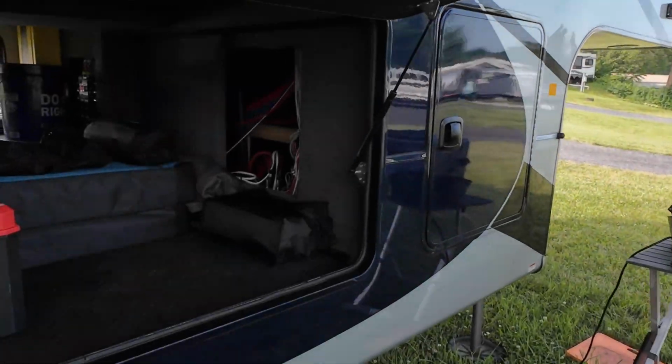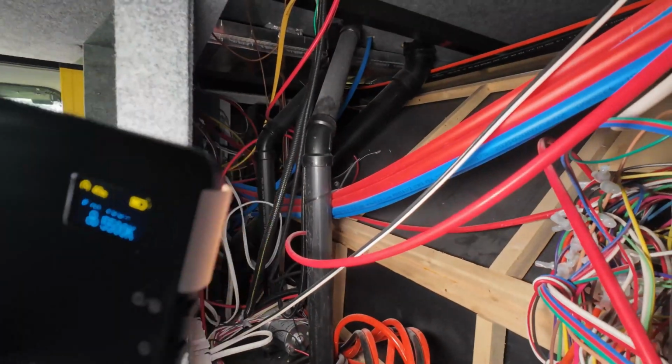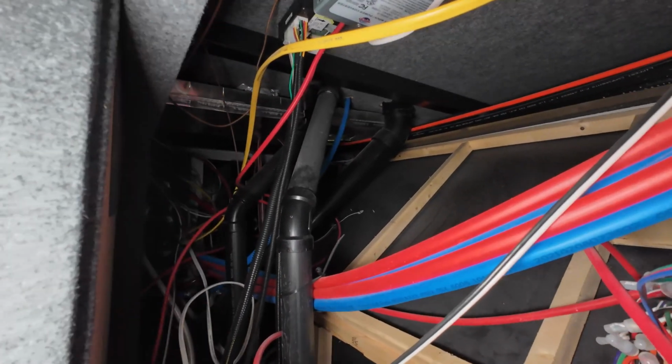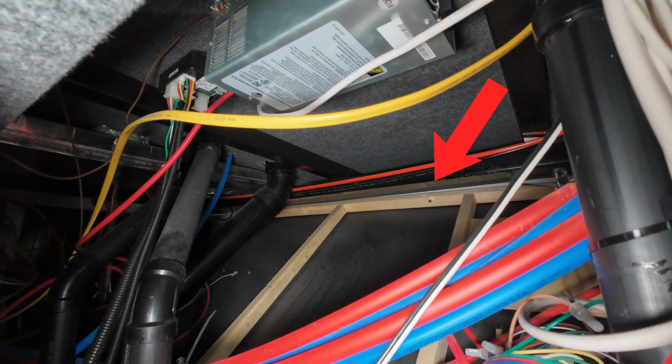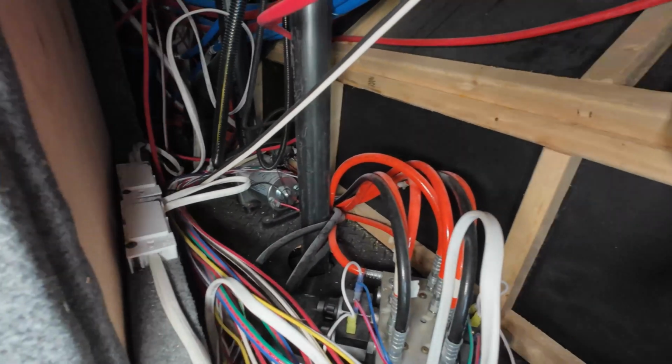So first thing I did is I came down here to see if there was anything obvious. And there's no clear shot up to that area. That big black pipe you see there, that's where the toilet is. The shower pan is just beyond that horizontal cut in half 2x4 that you see up there. But as far as where he could have come in, if he did come in here, look, there's huge gaps. You can see daylight down through there. You got these big holes here, you got holes here, so who knows what's open to the underbelly to allow him to come up into there.